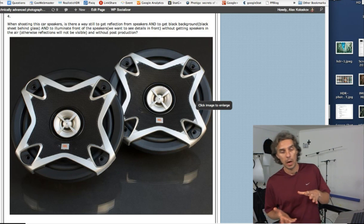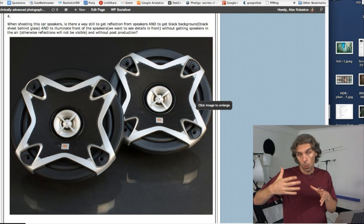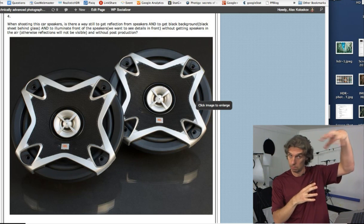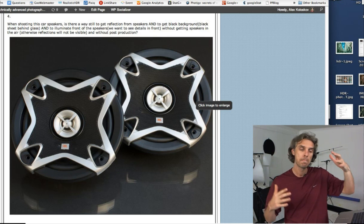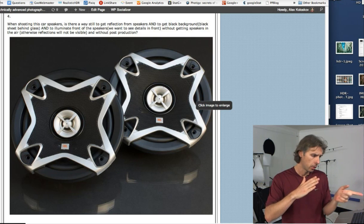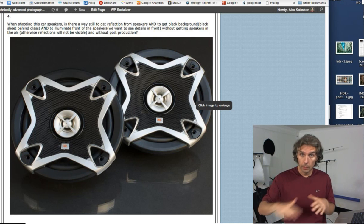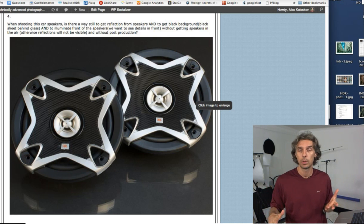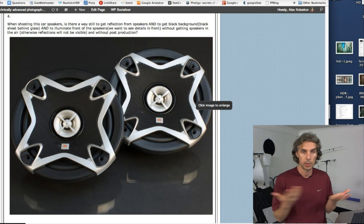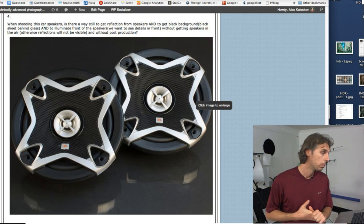What I usually do, I change angle, because you see the reflection, the table is flat, so you know exactly the area it reflects. If you have camera here, table is here, it reflects something which, well, light or diffuser reflector positioned here, right? And if you have something relatively flat like a speaker, just change the angle. I think you have it on different angle. If you change the angle of those speakers not to be the same as the plane of the shooting table, you will be able to get reflection from another light source which won't be visible on the table. It's just simple physics, right? So I don't think it will be any problem to do what you really want.